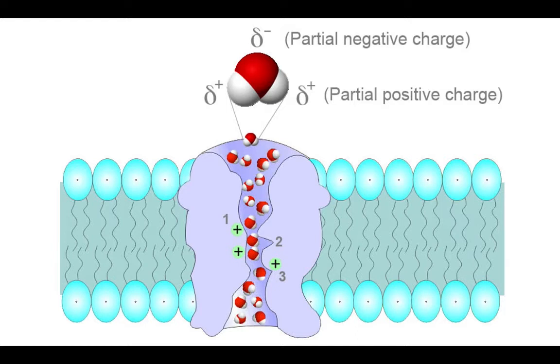There are individual channel proteins for sodium, for chloride, for potassium, and each of them has the particular shape and charge distribution that it needs to allow that ion and only that ion to go through. So this allows different cells to control what they're permeable to by expressing different proteins in those membranes.